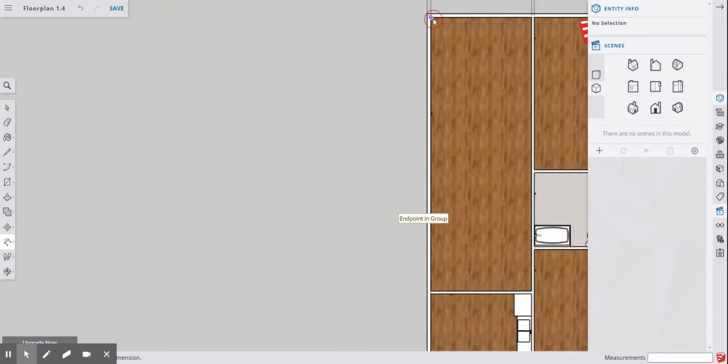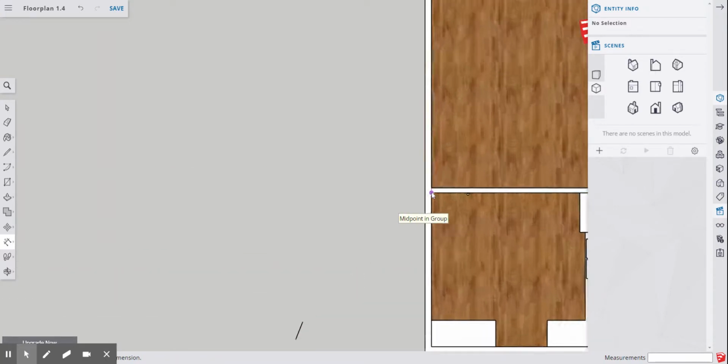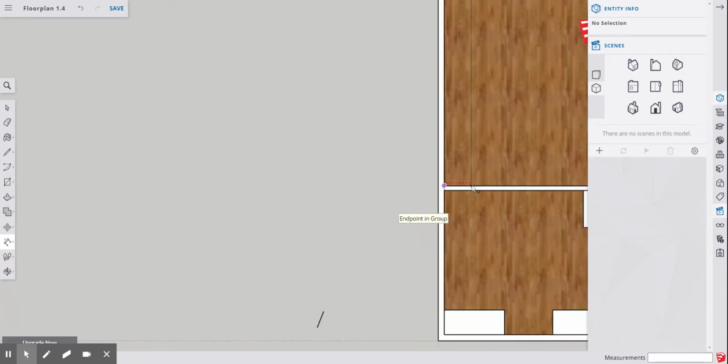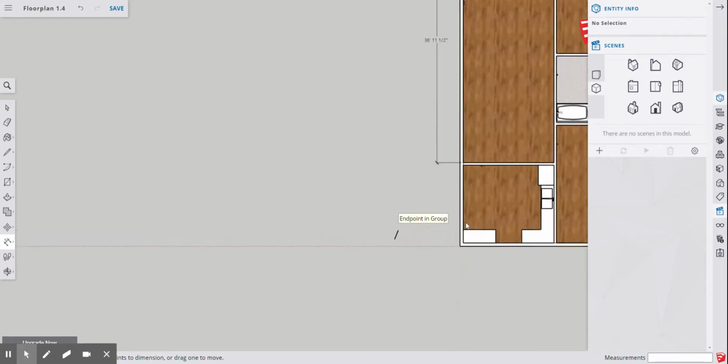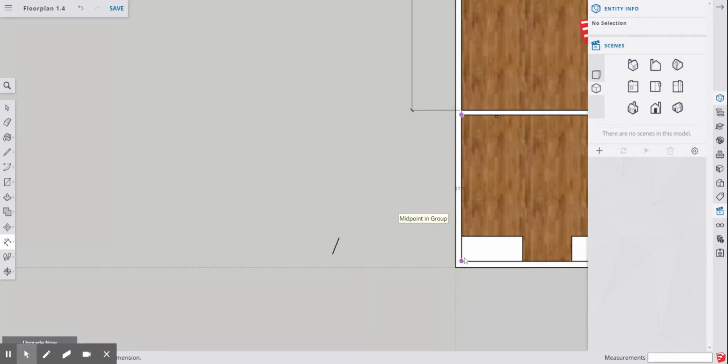Okay, now we're going to get this point and this point. So that's that drawing room. Bring it up, click, and the kitchen, this point, and click.